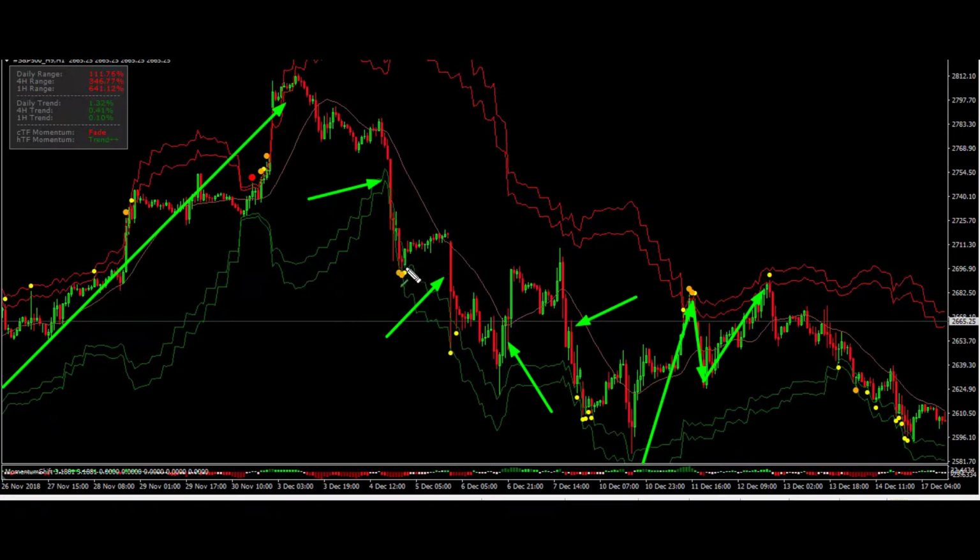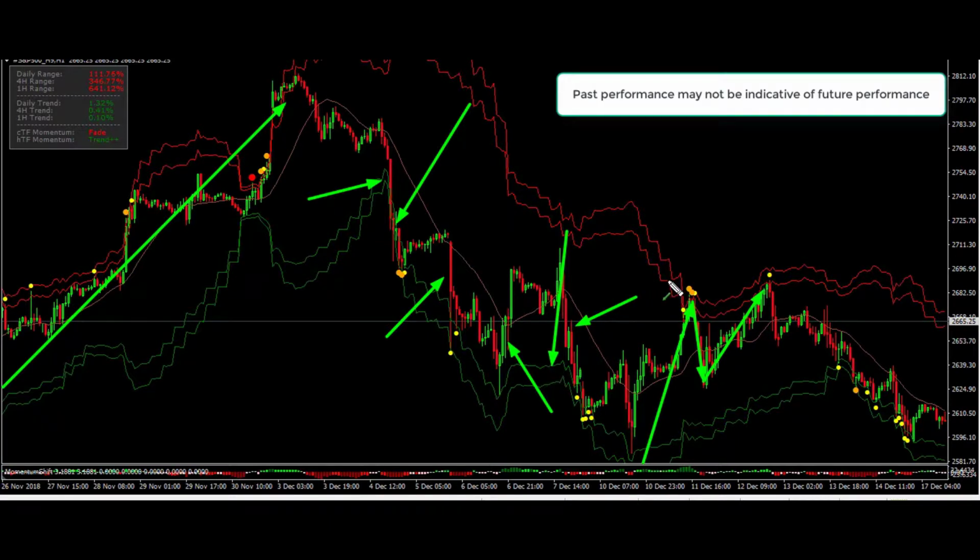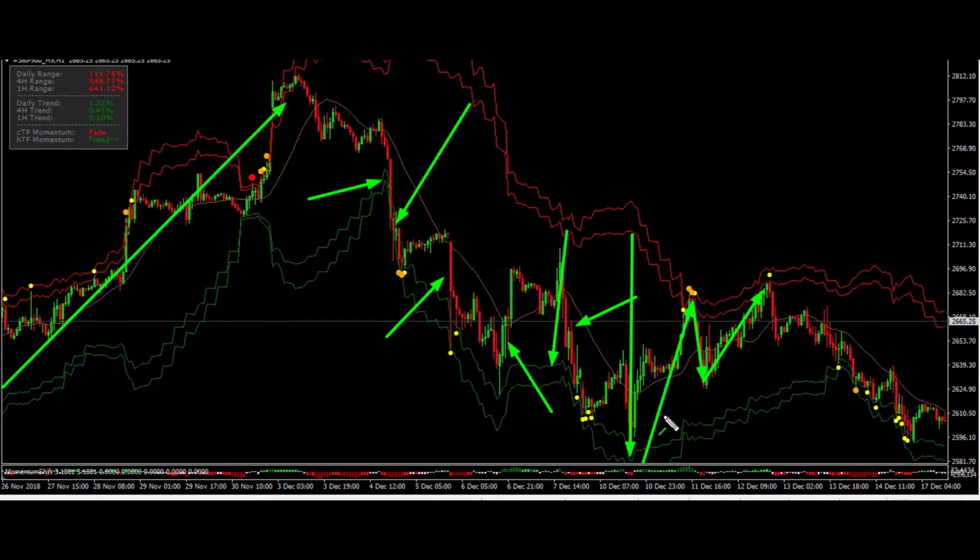Technically, of course, we're seeing lower lows and lower highs as well. So the market is generally in a downtrend in this period. But just looking at the gap between the red bands and the green bands, the red bands being the overbought bands and the green bands being the oversold bands, you'll see that the vast difference between these two bands indicates that the market is extremely volatile. And so that can be a very good visual aid in helping you to exercise caution in your own trading.